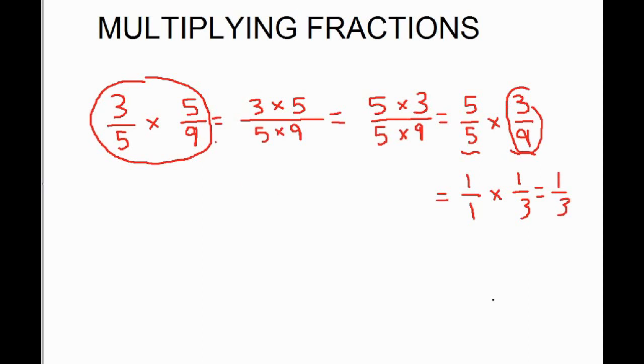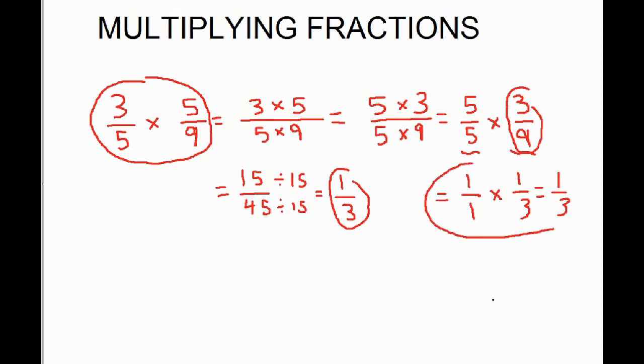Now when we multiply straight across, 1 times 1 is 1, and 1 times 3 is 3. Now going back to the original question, if I had multiplied 3 times 5, we would have gotten 15 over 45. But now we have to reduce that fraction. The greatest common factor of 15 and 45 is 15. I can divide both of those by 15. And if I'm dividing by 15 over 15, I'm just dividing by 1, keeping the fraction the same. And as you can see, I would have ended up with 1/3, as we did over here.